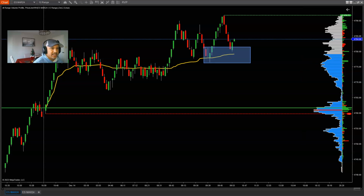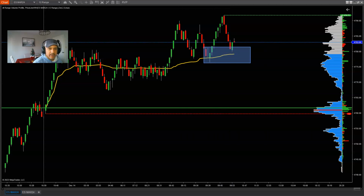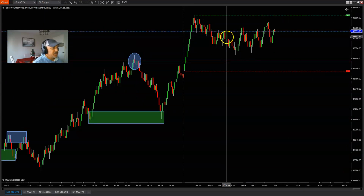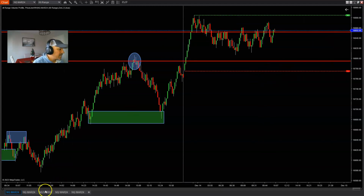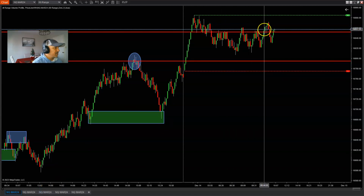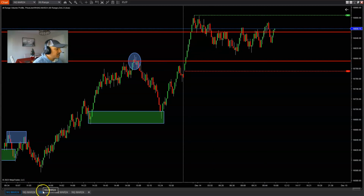The market is rejecting this area here. I want to see it push a little lower. But looking at the NASDAQ, I'm interested to see what it's going to do. It's moving sideways here. Is it going to push lower and test this area of demand down here? What's it actually going to do? I don't like all this sideways business right now. I really don't care for that. You can get caught up and start losing some money that way.